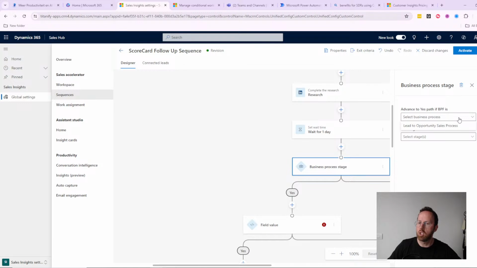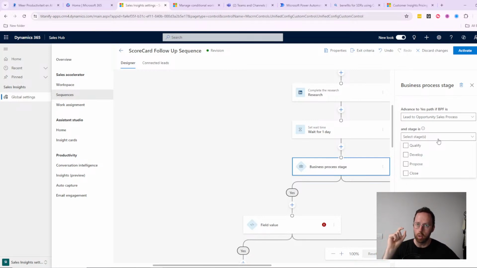So if it reaches the stage, okay. So we have this and we have the stage. We'll have these stages. Actually, we should update those stages, because if it reaches the stage intro call, this is before the intro call happens, we can start the lead nurture sequence.